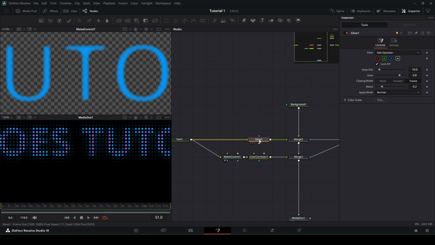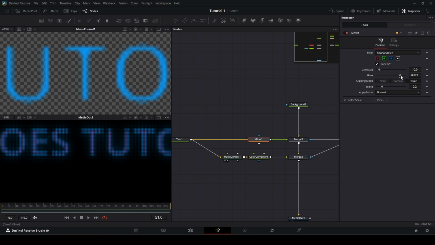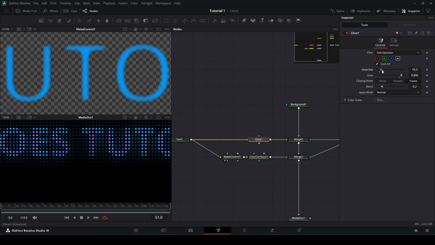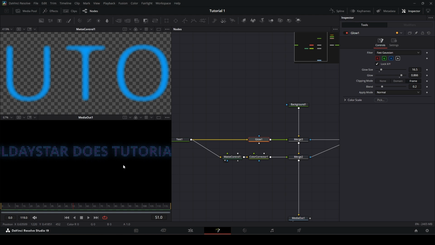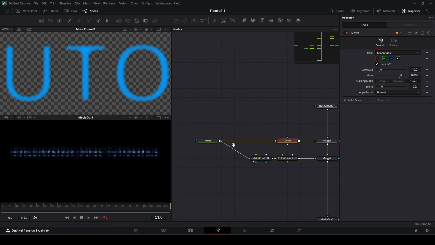So if I go back to my glow and I just increase the glow intensity, not too much or else we lose definition on the letters. And there we are. We're already kind of there.